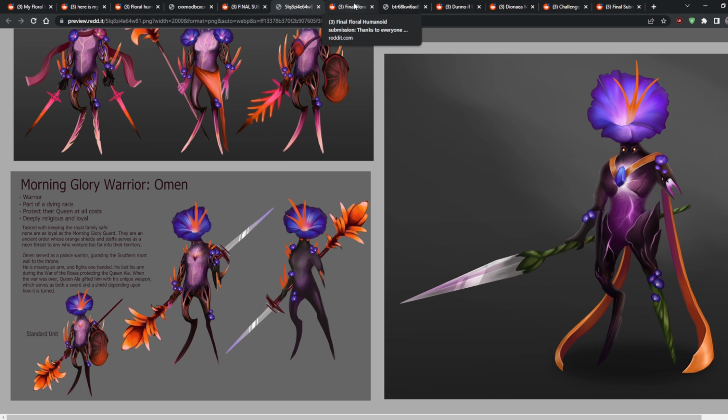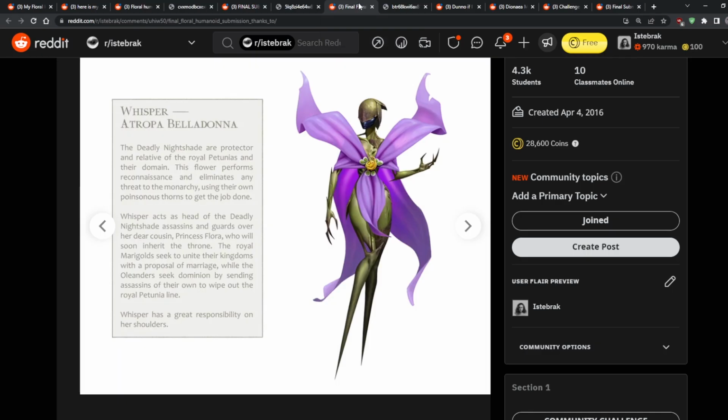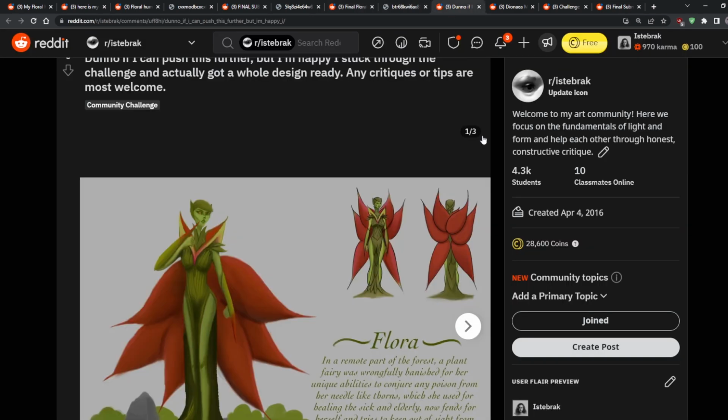Basically, his arm was his weapon. He turned it into a sharp point, but other than that, he had a couple of fingers when he needed them for gestural purposes. But he was more human than floral or organic, whereas here you guys have a lot of organic because you're artists and you want to have fun with it and have more floral in it. Let's move on.